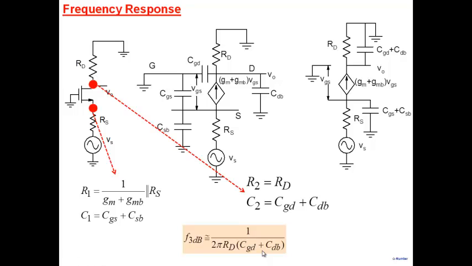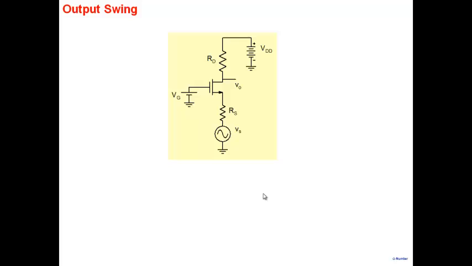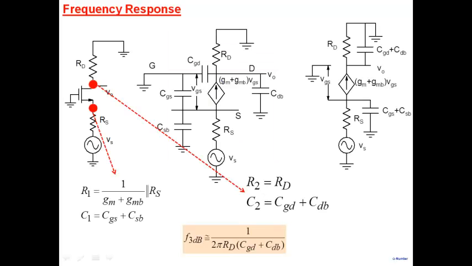So the advantage that is coming now is that you can see that in the 3 dB frequency, I don't have any Miller's effect here. I don't have any capacitance which is getting multiplied by the gain of my amplifier, because this time constant is very small, and none of the capacitors are getting multiplied by the gain part. So this particular amplifier will give us a very high bandwidth. Okay, so that of course we know is the advantage of common base and common gate amplifiers.